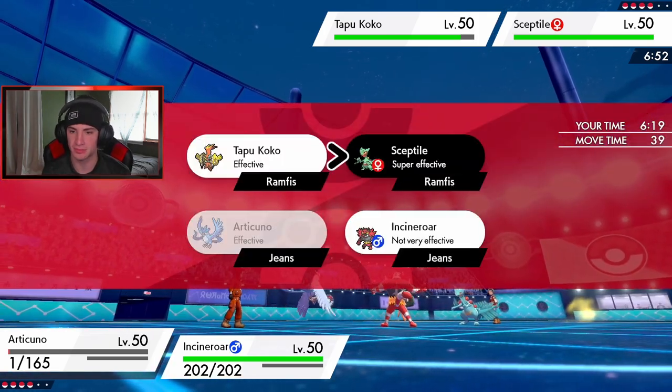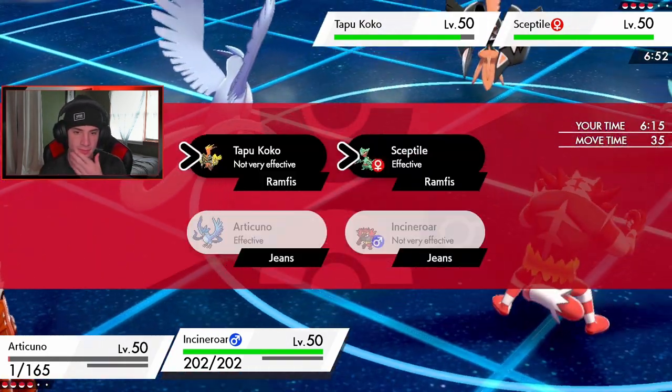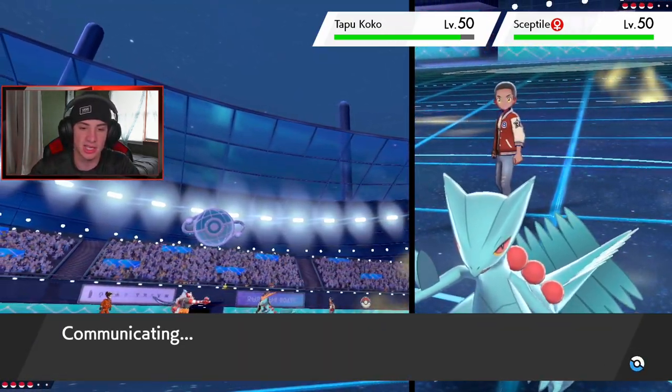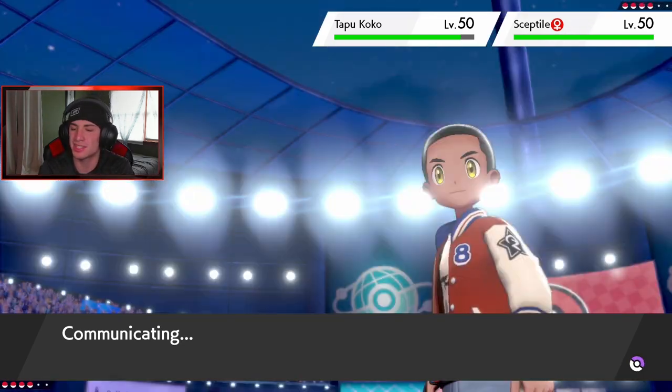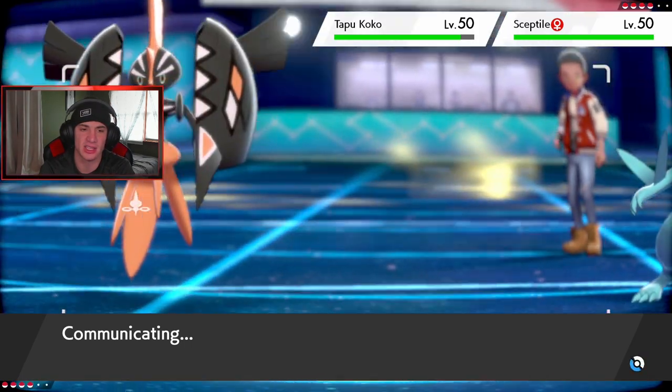Maybe just Freeze Dry. Try to get after Skeptile. He's kind of scary. And I think I just start snarling all around. Considering Tapu Koko is special attacking, I'd rather just start dropping his special attack stats and not worry about it too much. But does he have a first turn priority move? I don't think Skeptile learns anything first turn priority. And I'm almost positive Koko doesn't have anything like that either.